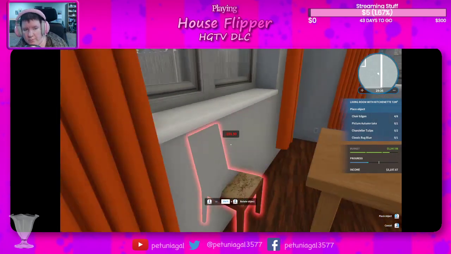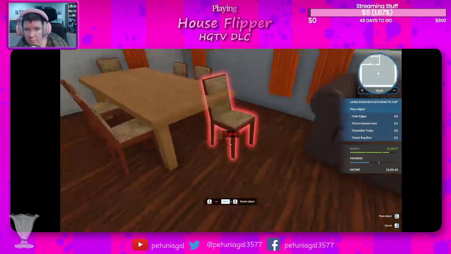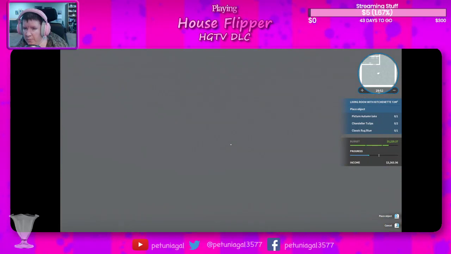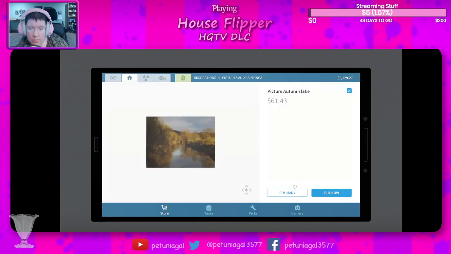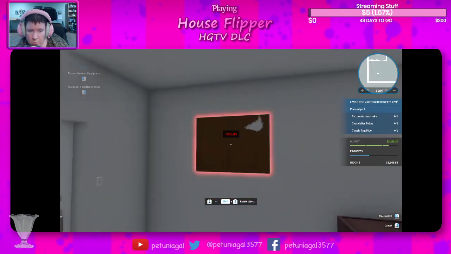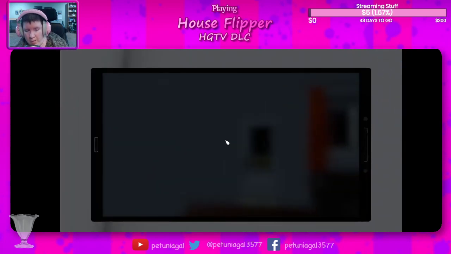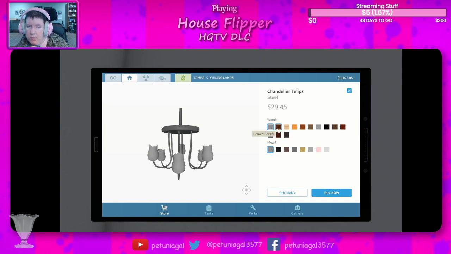Can I not put it over here? There we go. And then one more over here. Okay. Let's see. Picture. I think they just wanted one, right? Those are just windows over there, so let's put it over here. And then a blue rug. That's not going to go well. Two of these. Let's do the dark wood.